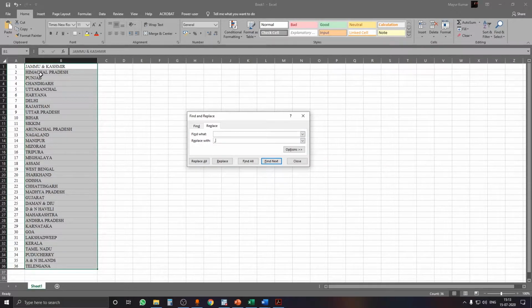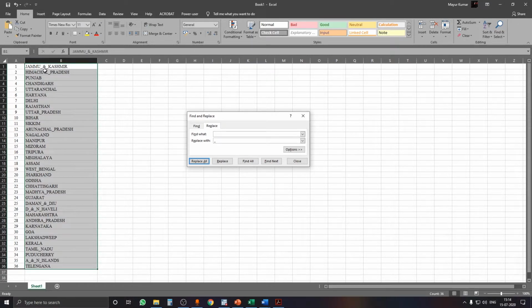So if I do this, then the space in Jammu and Kashmir will be changed to an underscore. I'm going to replace all. You can see that 17 replacements have been done. I'll press OK, and now you can see that the space has been changed to underscore.